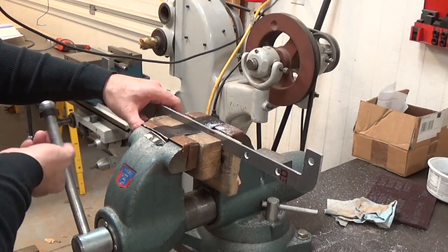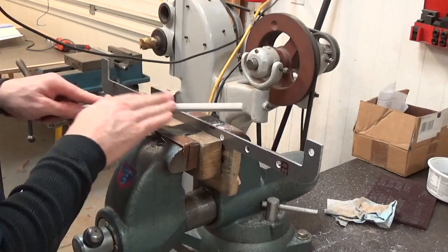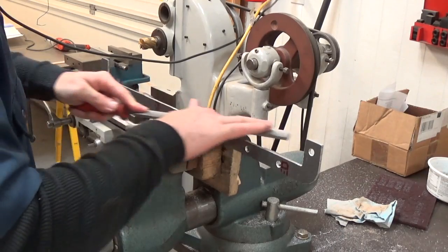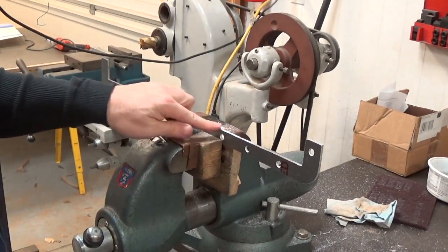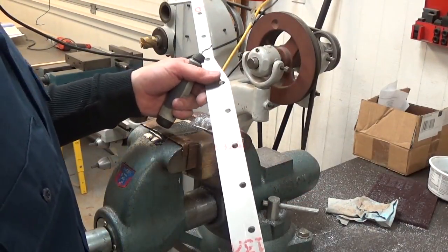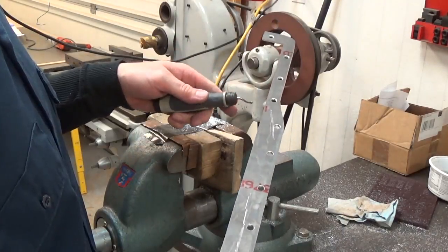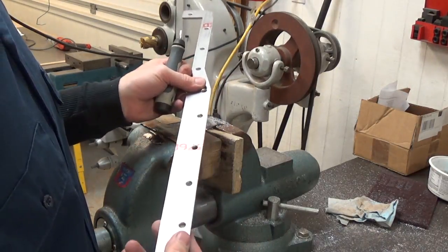I just have my soft jaws here — some blocks of wood duct-taped in. Even 6061 is no match for the hardness of a file, so that will clear things right up and make a nice straight edge. I've got a couple of radii to put on here and clean up the outer piece. Now our parts are all filed, the edges are nice and straight, but all the corners are razor sharp — and although the file cuts right through 6061 with no problem, it will cut right through your skin too.